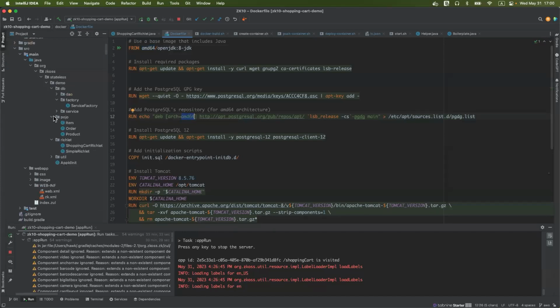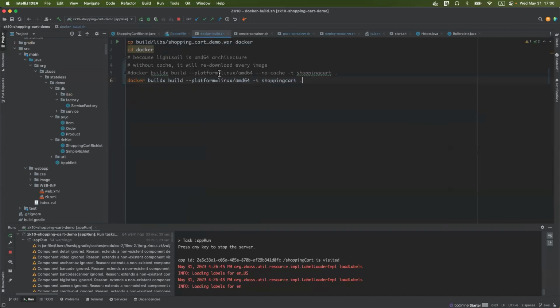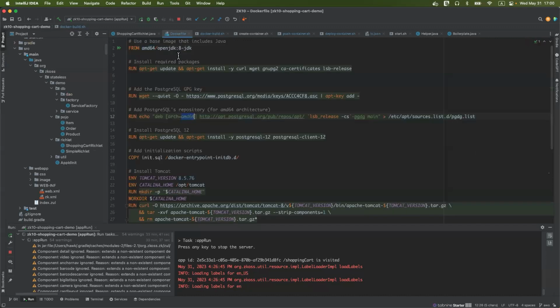Even when I build my Docker image, I also specify platform 64. If you don't specify it, it depends on the platform you build on. For example, I use a Mac with an ARM CPU, so if I don't specify these architectures, it will download the ARM dependent image to my machine.